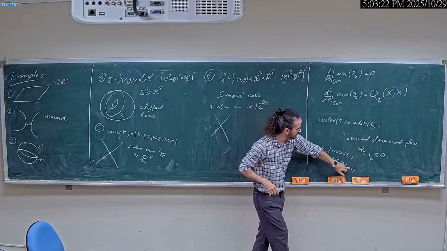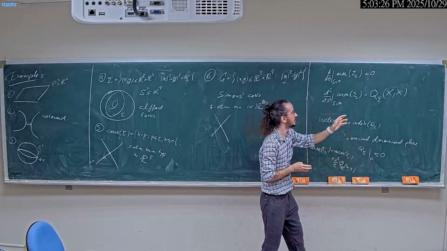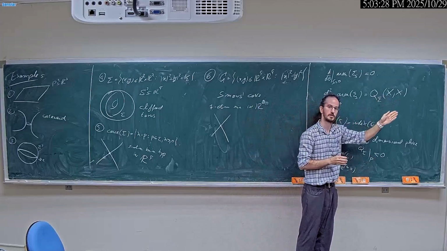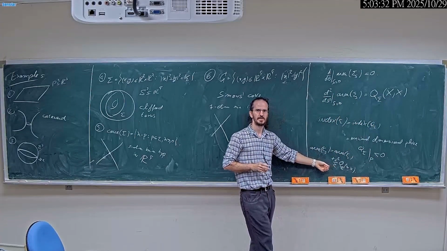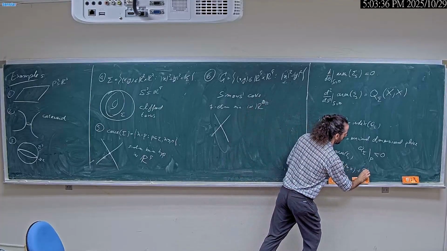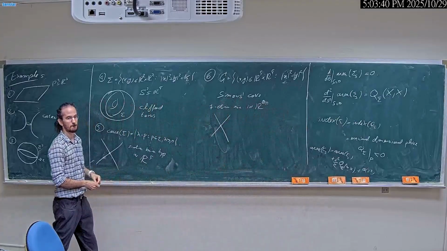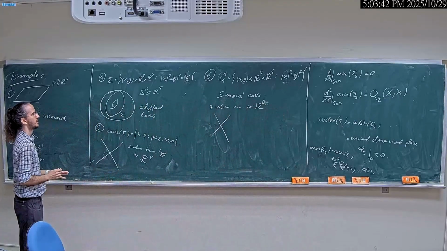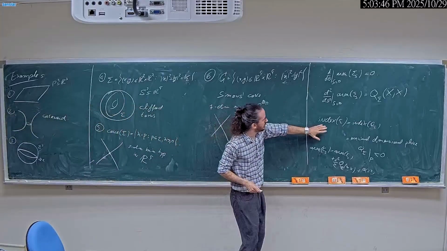If this is less than 0 for certain planes, then there's a certain direction that I can push my surface. Right? This is the direction I'm pushing my surface. There are certain directions that I can decrease area. Does that make sense? Plus, I guess, a little o of x squared. Okay? So I'm just looking at the Taylor expansion of area. And this is what I call the Morse index.